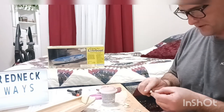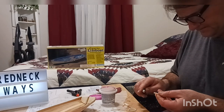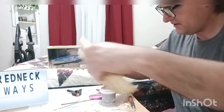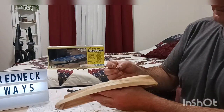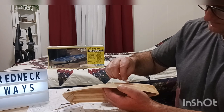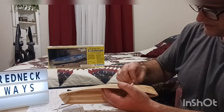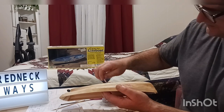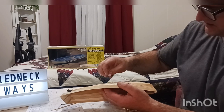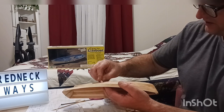Let me make us a scraper. We'll give her a try. Fill that in. We'll let this dry and we'll see what color it changes, because pink is not a natural color for wood, is it?